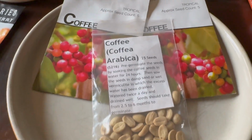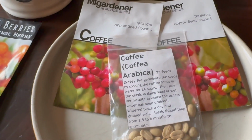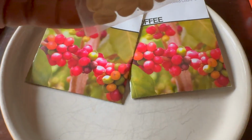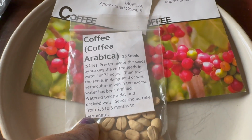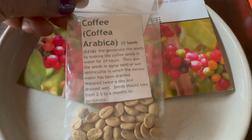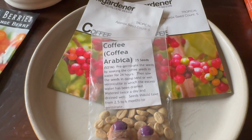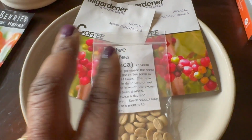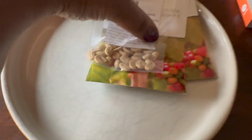And I feel like at some point when I'm finally in my retirement home where I can grow all year long, I will have built the skills to know how to grow a lot of these things, perhaps. And then I think I have like 2 more of these bags downstairs. I got these also years ago. And each of the packs has 25 seeds. I've never started them before. So I'm going to give these a start too. And again, this could be a fun plant for me to, maybe I'll sow a whole pack, because I think I have 3 packs with the 25 in it. Maybe I'll sow one of these packs and one of the M.I. Gardener packs and have those to share with some garden folks at this event who will be new to me.